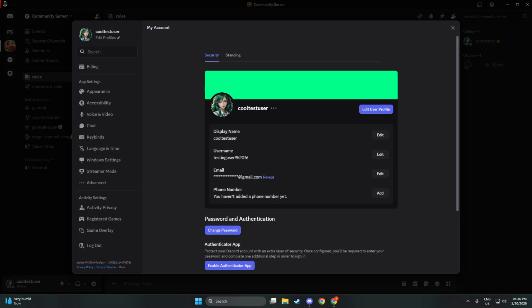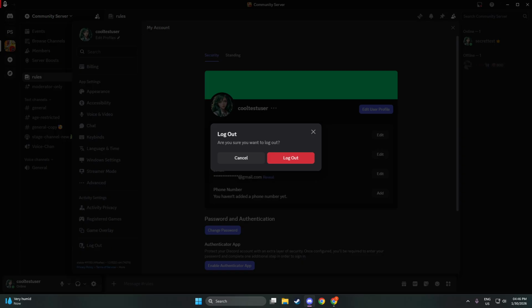After you log out, you'll be taken back to the login screen. On the desktop app, this means the app is still open but no longer tied to your account. In a browser, the tab will show the login page, and you'll be signed out in that browser session. If you use Discord in multiple browsers or devices, keep in mind that logging out here only affects the app or browser you're currently using.